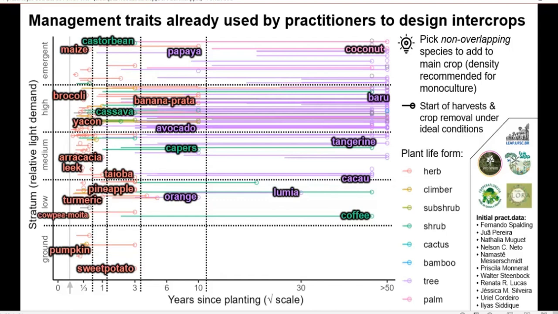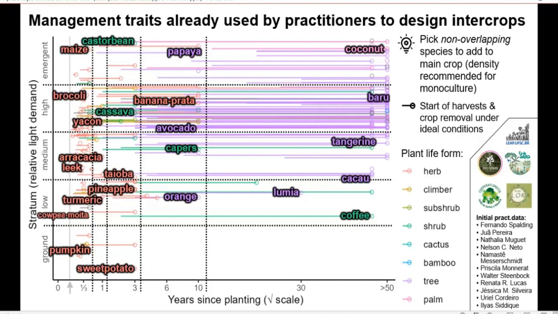So here on the left-hand side, of course, we are looking at a highly dominant group of species that are highly dominated by herbaceous crops. And then as we go along, we see more the green ones that are shrubs, and then the trees in purple, and so on.